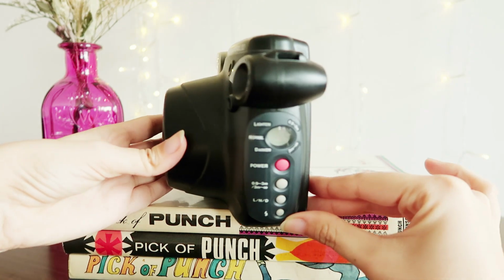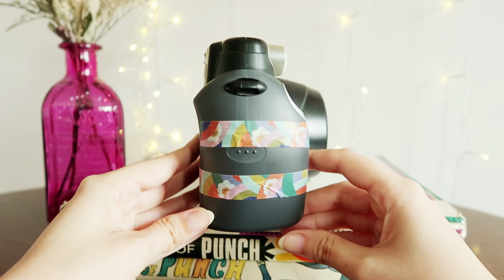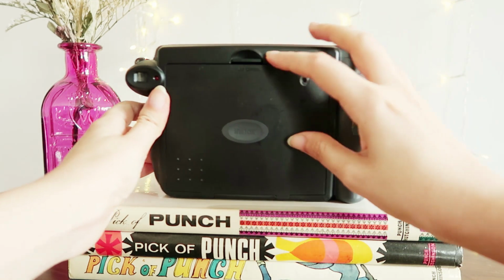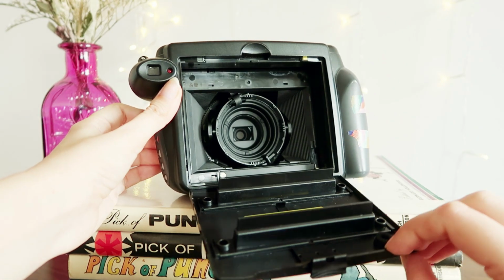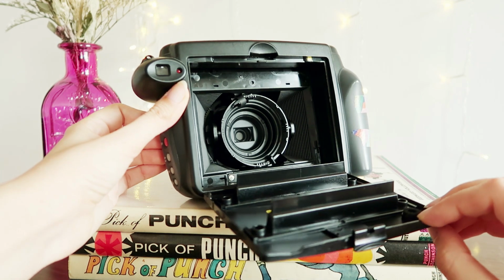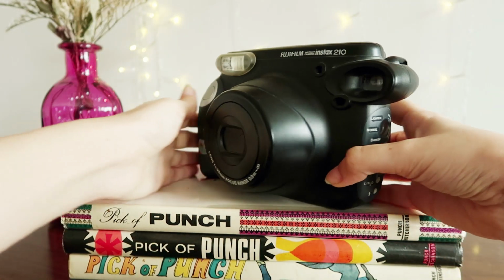This is a Fujifilm Instax 210. I've actually been thinking about getting a Polaroid instead of this, because although I like it, it produces horizontal photos, and I kind of prefer the classic, more squared look of the Polaroid. So that's something I'm looking into. But I do take this with me sometimes, and it's fun to get a little extra candid shot when you're shooting. It's a bit heavy, but it's quite resilient. I think it's plastic. You don't have to be super careful with it.